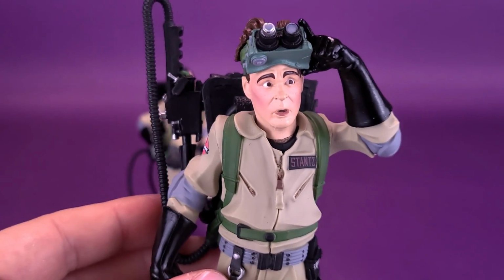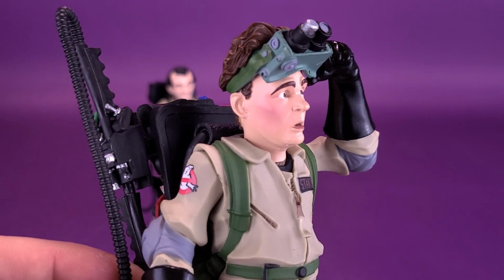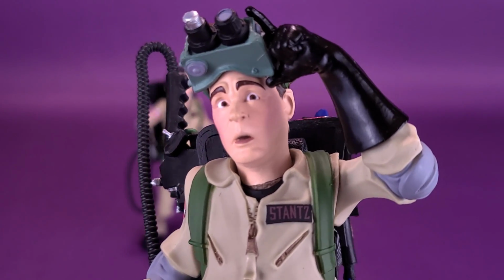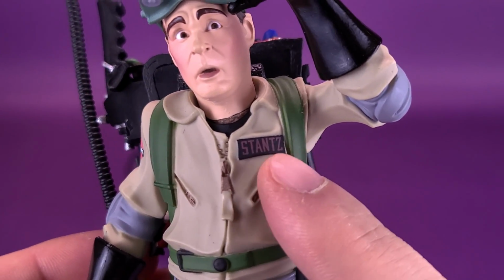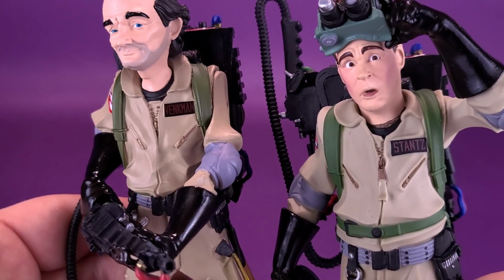But I do like the fact that they gave him the Ecto goggles as opposed to just giving him the regular head sculpt. They could have even done one better and released this guy down the road as an exclusive with the goggles actually down over top of his eyes. But I think that's a really good looking likeness of Ray Stantz. And as you can see as well, if you don't know the name of the character, Stantz is printed nicely there in the front patch of his jumpsuit, similar to Peter Venkman, also there as well.